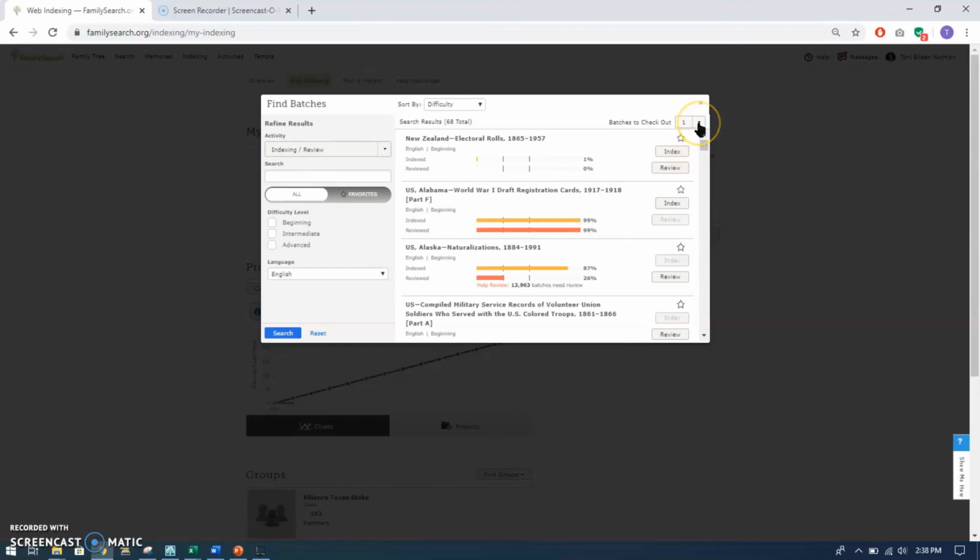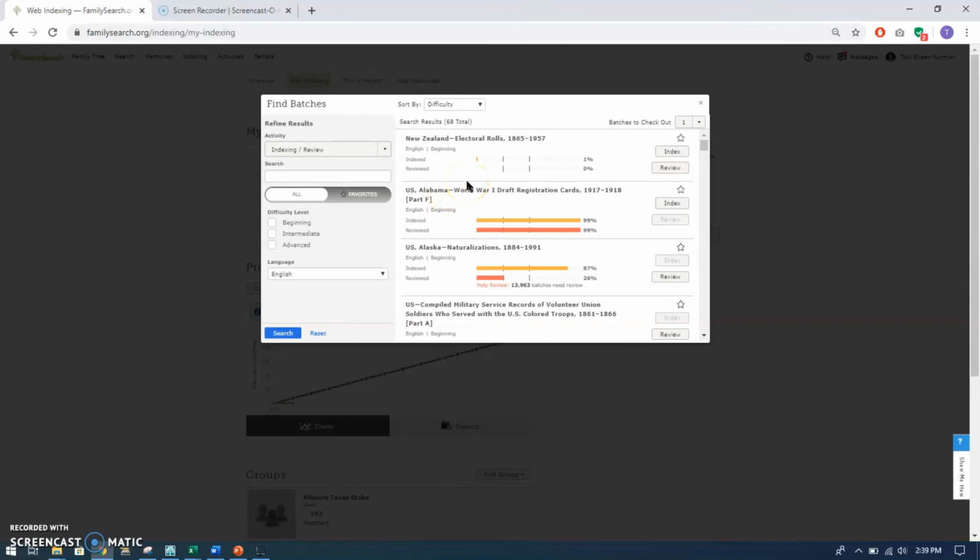So you check out one batch. You can pick 2 or 3 or up to 10 batches, and then they're in your list of batches that you're working on. And when you finish them, you have to turn them in when you have internet again. You have a time limit on it, so it's about a week. I think it usually tells you. And so you want to make sure that you're going to be able to have internet where you can turn them in, because FamilySearch will actually take those batches back if they haven't been done or worked on and haven't been turned back in after a period of time.